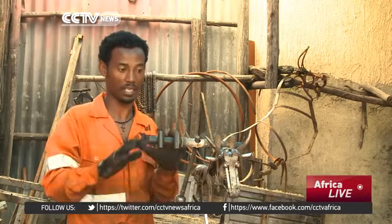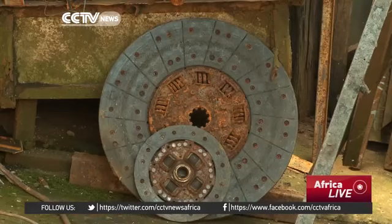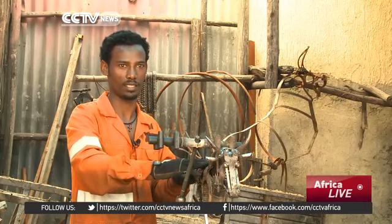I like modification work. I don't want to do simple things like soldering. I love thinking about how to make something ordinary attractive to look at. Because of my profession, it's easy for me to find scrap metal, but I have to think creatively about how I'm going to transform that into art.